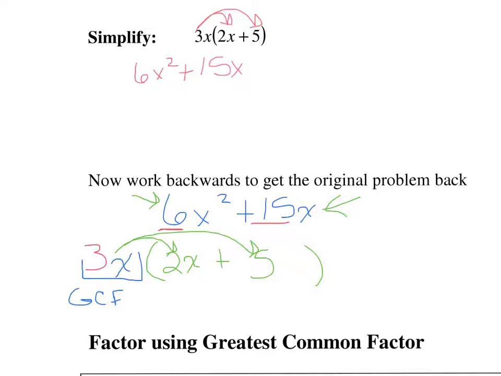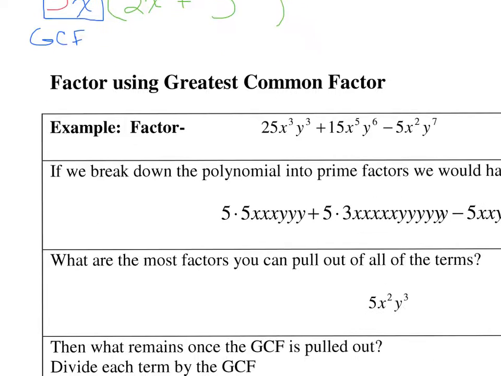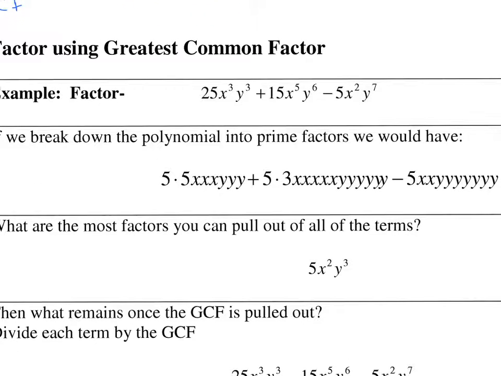So we have another example down here at the bottom that says factor. I don't know if we have enough room to actually factor this here. But the directions will show you that when you factor these three terms, to factor out the GCF, you look for what's the GCF of 25, 15, and 5. The largest number that will go into all three of those is 5. You can see that down here. X cubed, x to the 5th, x squared. So we take the smallest exponent, and that would be x squared. Y cubed, y to the 6th, y to the 7th. The smallest exponent is y cubed. So the authors identified for you down here the GCF is 5x squared y cubed.